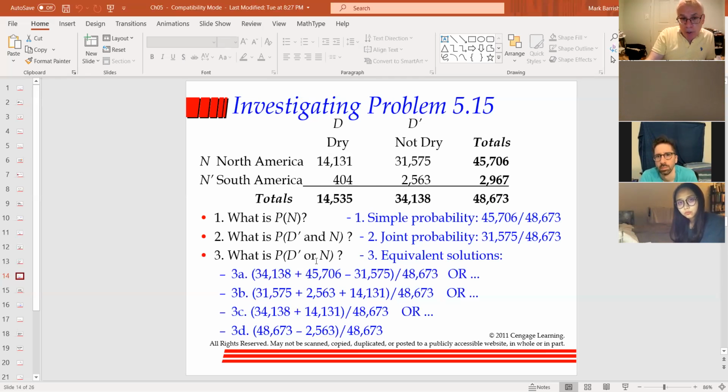When you have an "or," then you have to use the addition rule, right? And you're going to add the marginal probabilities and subtract a joint probability. So in this case here, you're adding this number, which is marginal. You're adding this number, which is a marginal total. And then you're subtracting this joint number here. All right. So you're using the probability law of addition when you're doing this one. Everybody good with that? Okay.